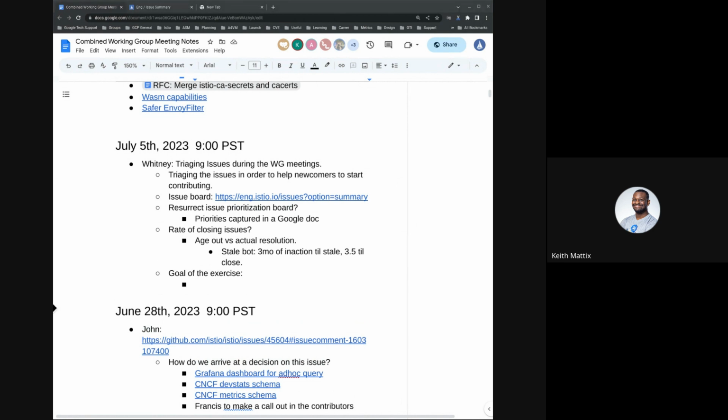I don't know, from what I've seen, I've only ever been around Istio since the combined working group call, and we didn't have, when all the working groups emerged. It feels like that process made a lot of sense when you could do it on a per working group basis. Does the working group still hold that same role today in Istio? And if not, then does the process need to change?